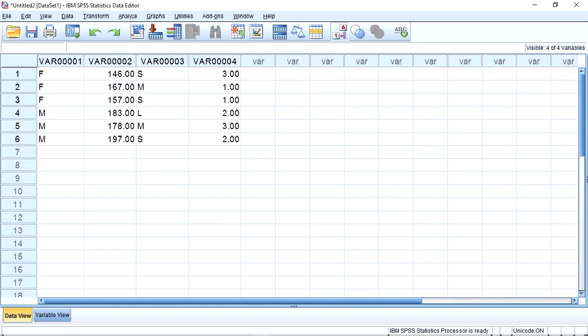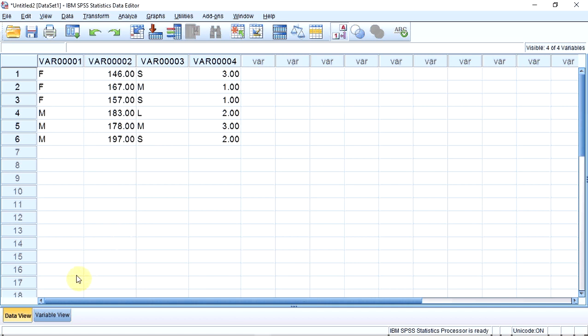As we can see, the data is not formatted very well. Column 2 and 4 have more decimal places than needed. And in column 3, the data is abutting the data in column 2, making it difficult to read. SPSS also requires us to enter some information about these variables so that it can make sensible decisions later when we ask it to do some analysis. We give this information to SPSS and can attend to the formatting issues using the variable view.